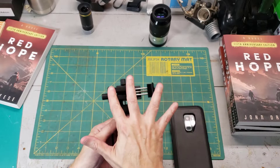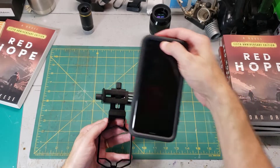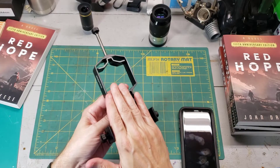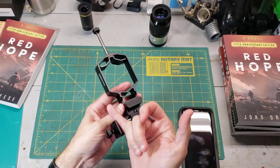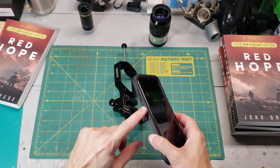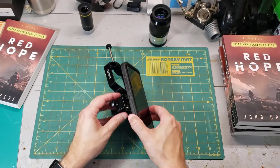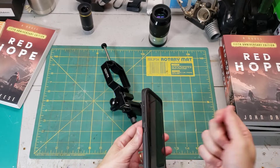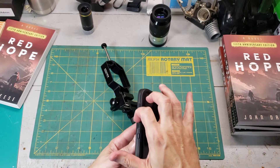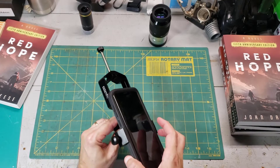This thing can accommodate phones up to about 3.5 to 3.55 inches wide. There's plenty of room for my phone. The great thing about how this clamps is that it keeps any buttons you don't want pushed from getting smashed by the adapter. For example, my Samsung has a Bixby button that in most adapters actually gets squished. In this one, I can actually adjust it out of there, or I just take an X-Acto blade and remove that Bixby button from the case — it doesn't affect the phone at all.